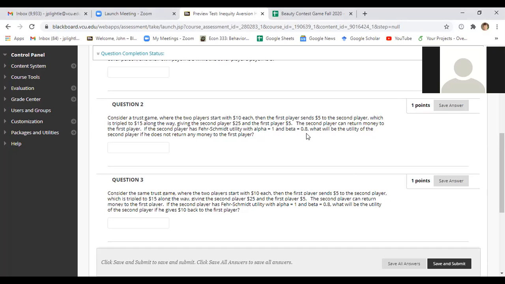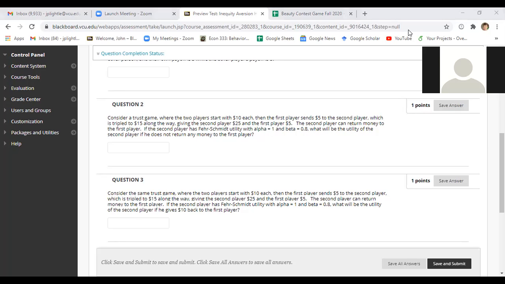Then what do you do with the 20? Or no, never mind. I see now. Yeah. So they're called parameters. Alpha and beta are parameters that you use in the formula for utility, just so that you know how much should I be subtracting for envy? How much should I be subtracting for guilt? You have to just multiply beta 0.8 times the difference in payoffs, which is 20. That's where the 16 comes from. Did that answer your question? Yeah. Good.